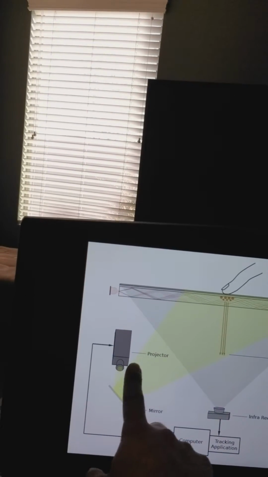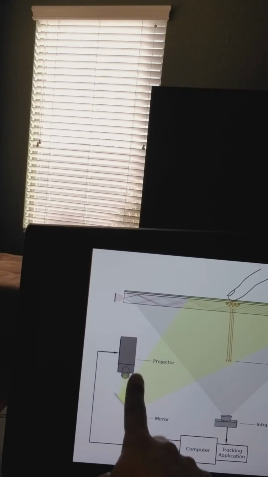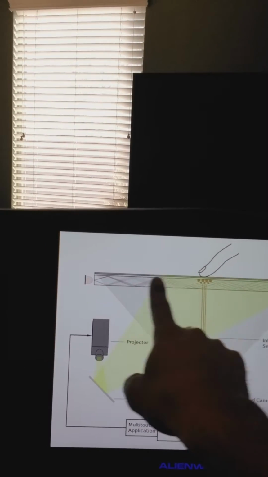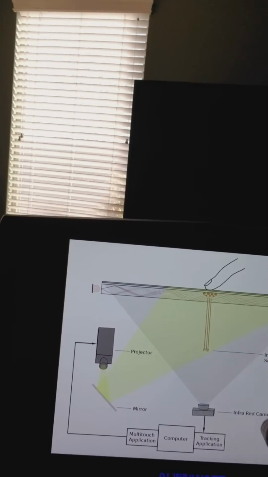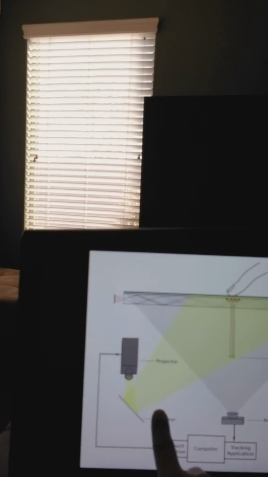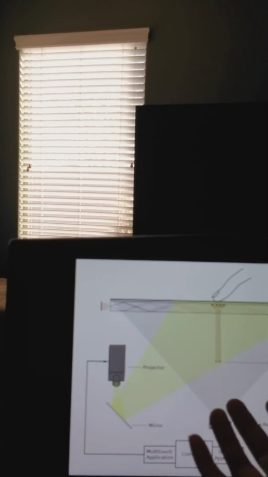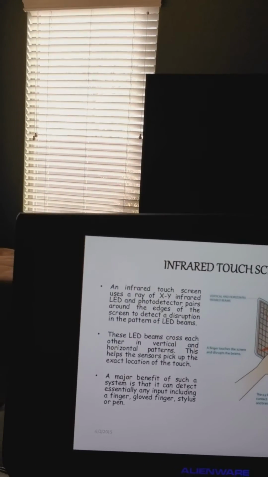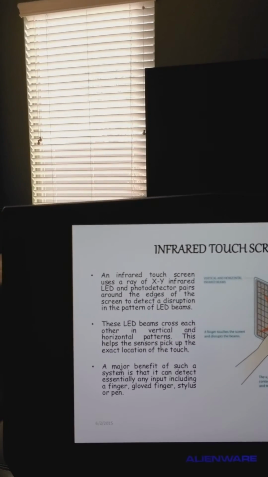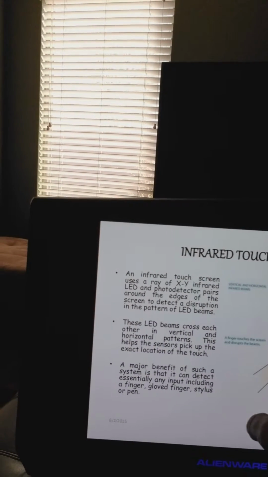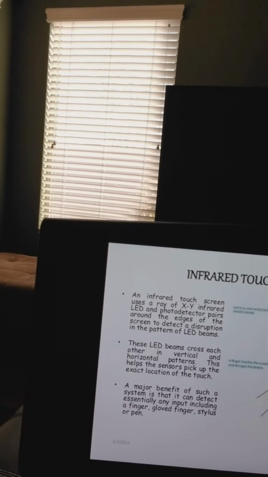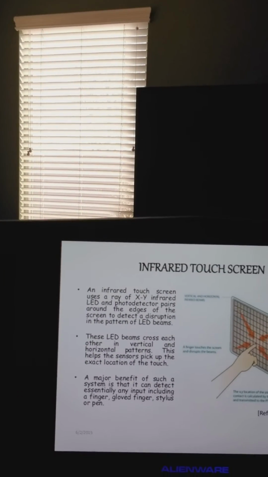Here's the description and analysis for the project. Here we have the infrared camera on a sensor on a surface, and how it breaks down the projector, the mirror, and the reflecting lights to make that touch response possible. Here's a more detailed description of the infrared touch screen as it collaborates with every touch, using the invisible light from the emitter or the sensor array.